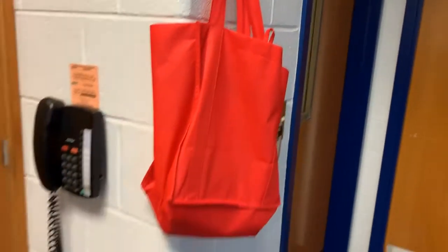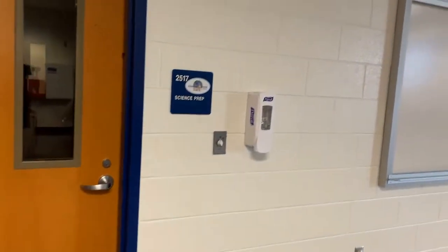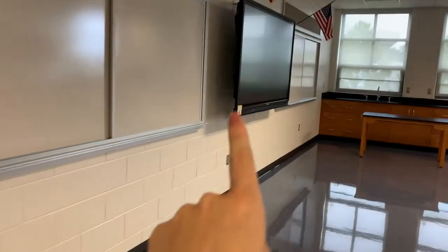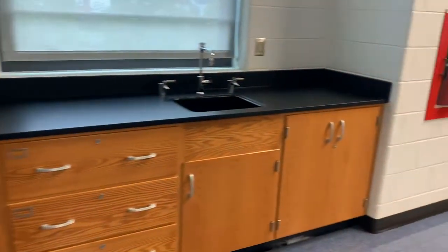Right by the door, we have our emergency bag that we take with us to have student roster and all that. I plan on putting some fun posters right here. We got a new smart board. I don't exactly know if this is a smart board, but something along the lines of a new Promethean. So I have to figure out how to use that. There are a lot less cords, although maybe they just haven't put the cords in yet. I have some sinks and drawers. They usually stay empty.